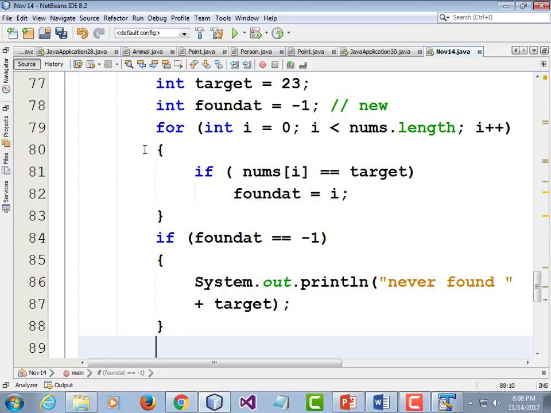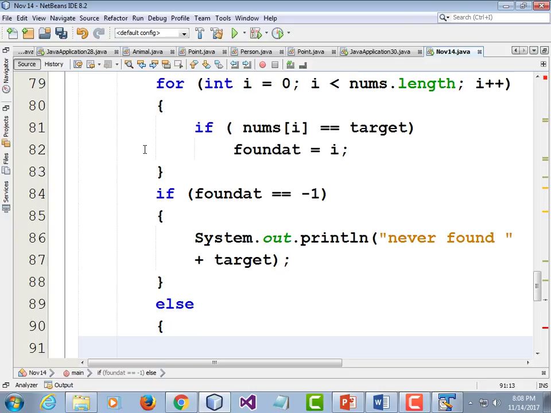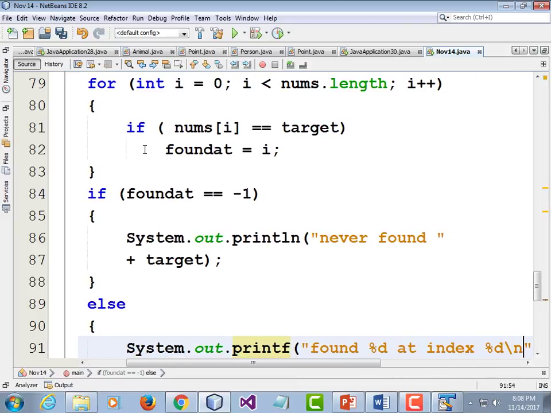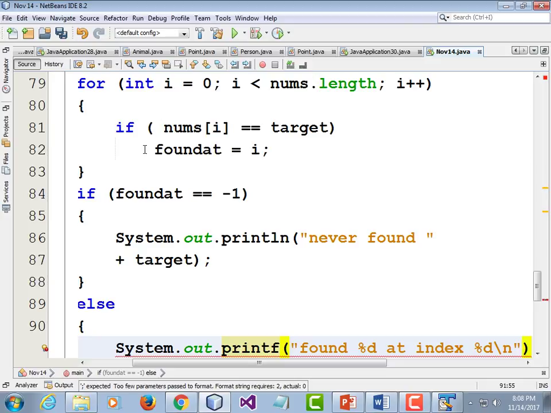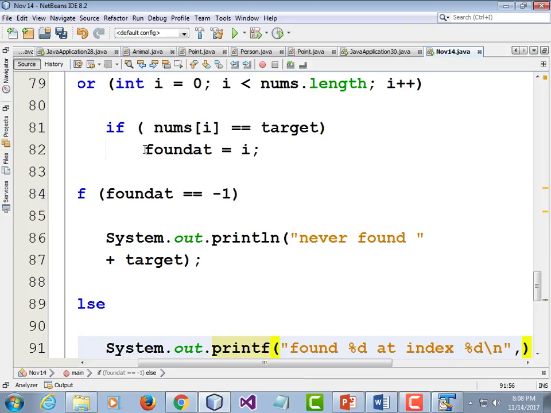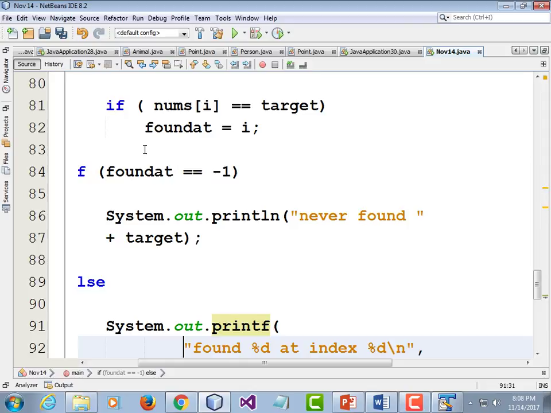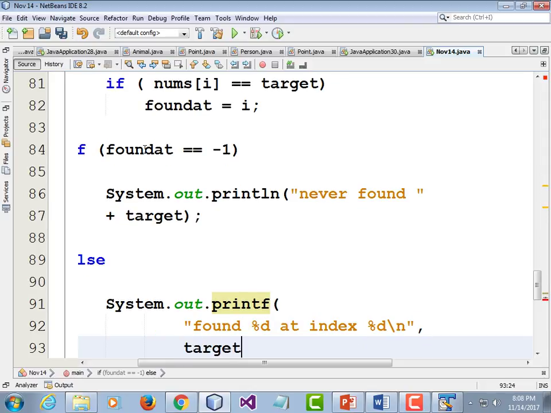If we did find it, hot diggity, let's print that out. System.out.println found, I'm going to use printf just because it's so much more concise. Sorry. Found %d at index %d \n, end quote comma, target comma foundAt.